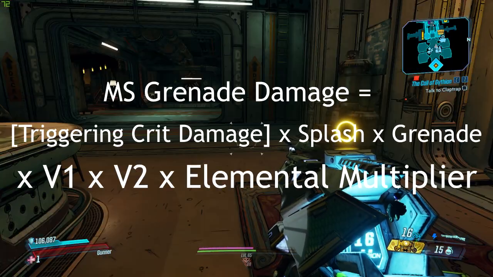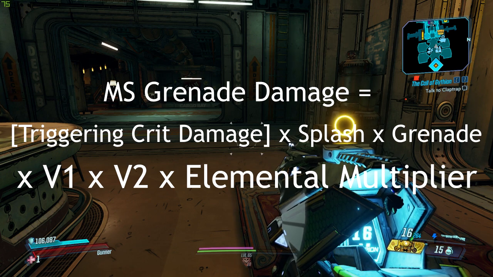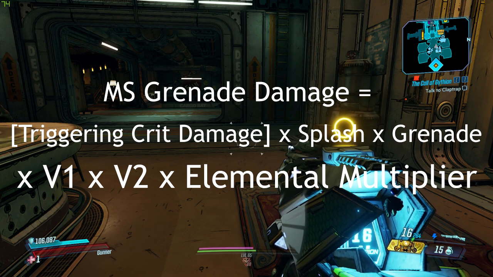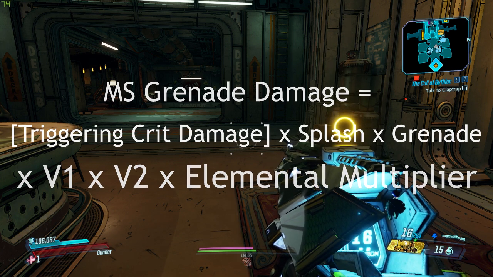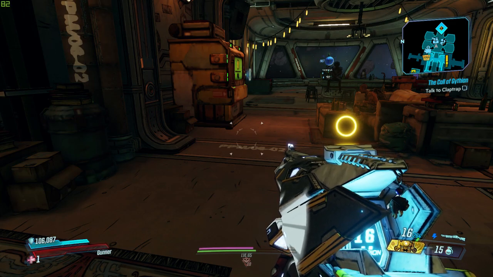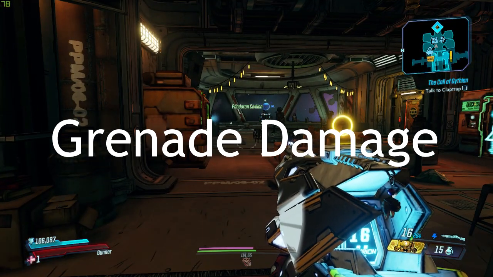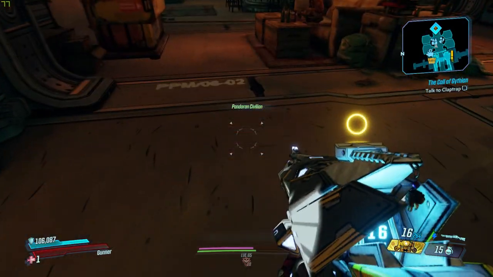Showing on screen right now should be the damage formula for the Mindsweeper grenades. Now you can see that it takes the triggering crit damage and then applies splash, grenade, V1, V2, and elemental multipliers to it. One thing that I would like to point out for this is that every Mindsweeper grenade spawned by another grenade will double dip splash damage, grenade damage, V1 and V2 damage bonuses, which is a lot.